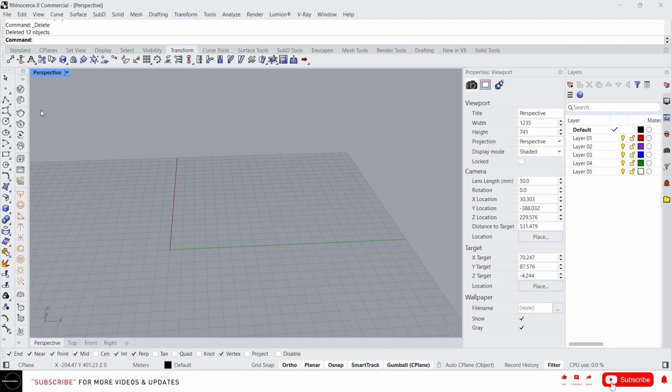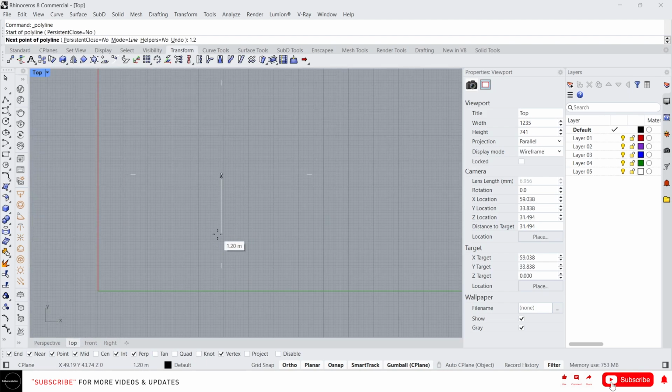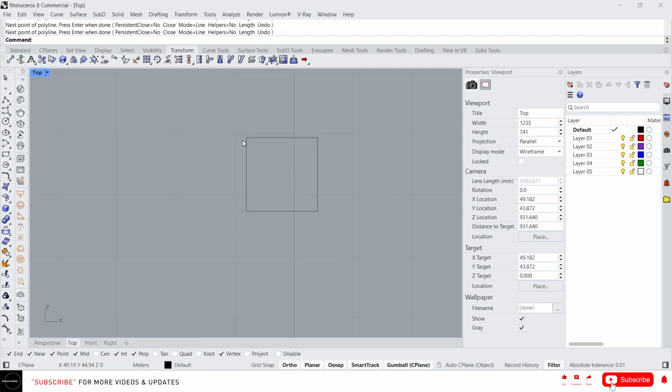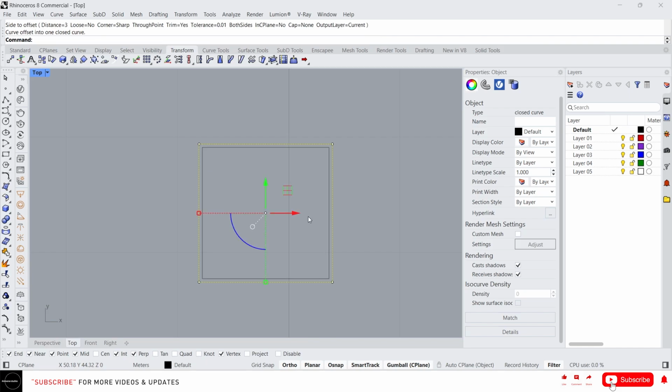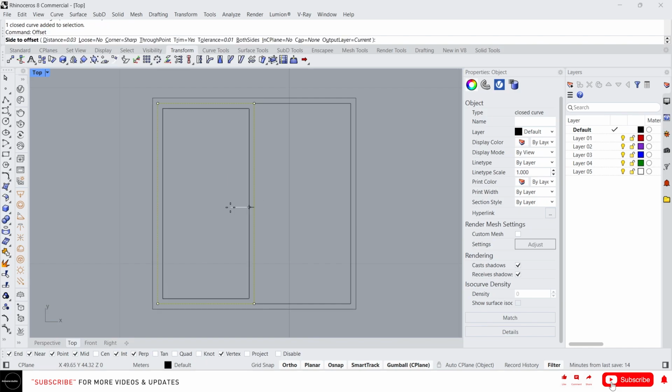Let's go to the top view, draw a line for 1.2 meters by 1.2 meters, and make an offset for outer frame, and draw a center line, and then draw a rectangle inside these two sides, and offset the rectangle for the inner frame.